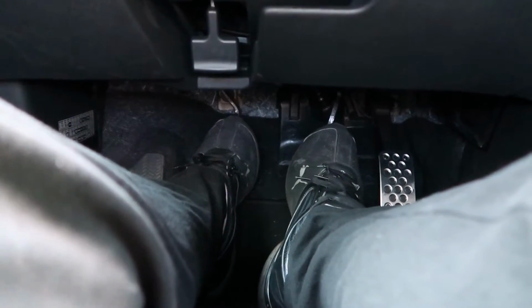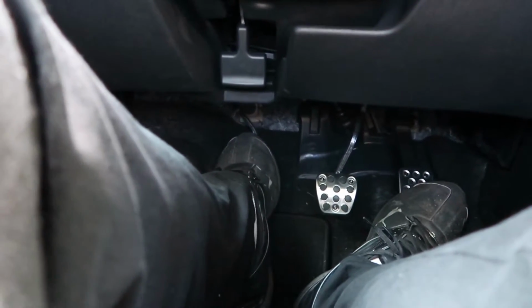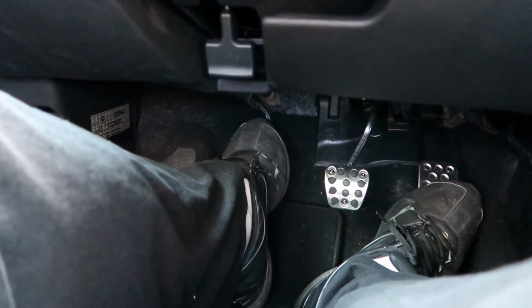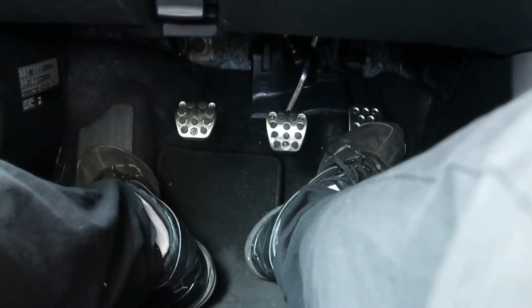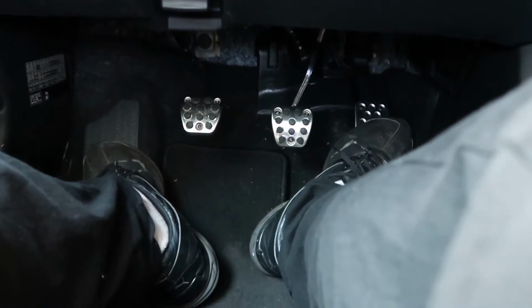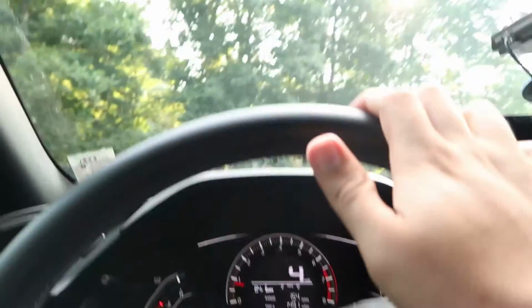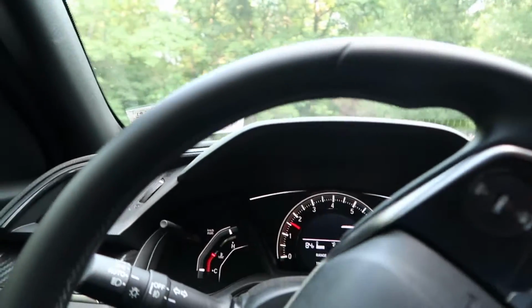So what I would start out with, if you've never done this before, I would let go of the brake, and I would start letting go of the clutch slowly, very slowly. And as you start seeing the engine RPMs go down, give it a little gas, and then let go of the clutch. And then put her around in first gear to get a feel of how it is. Just puttering around in this empty cul-de-sac.